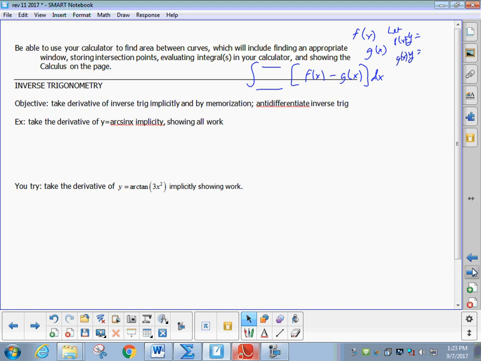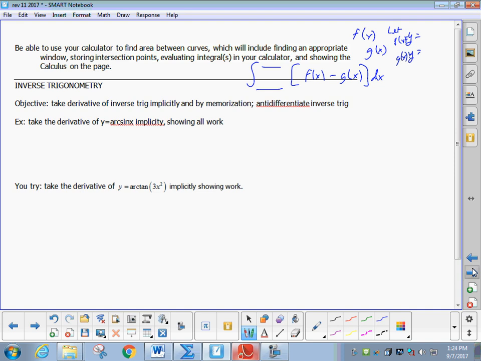It's algebraic. I don't know if Ms. Karen just had you say, here they are, or whatever, but it's important to me that you memorize them and understand where they come from and be able to do both. So I want to clearly communicate what I expect to see if the directions read, show the work. It says take the derivative implicitly, showing all work. Your goal then is to get dy/dx, but to see where it comes from. And then let me start here. Say you didn't know, man, I don't remember arc sine's derivative.